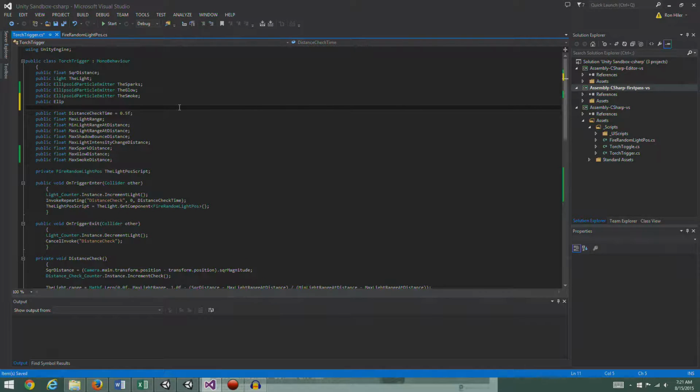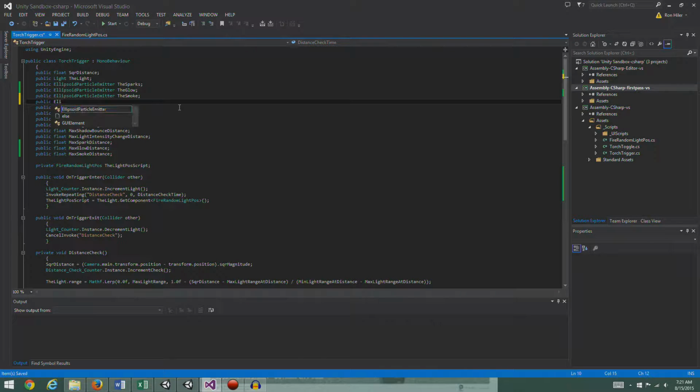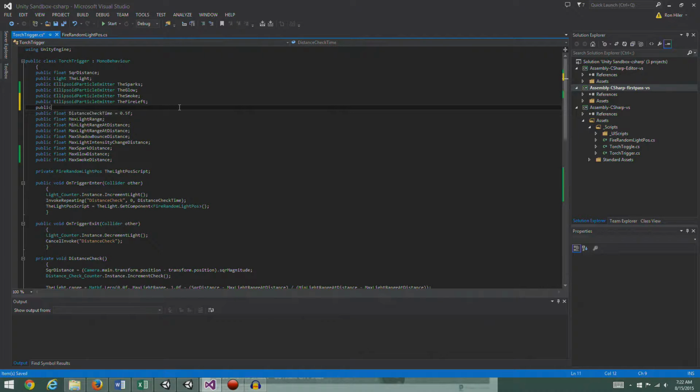The ellipsoid particle emitter. The fire left. The fire right. Okay, save that.